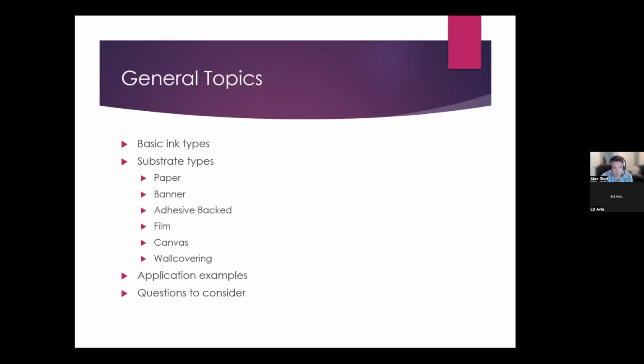So moving along, we're looking at a general overview of some common substrates. Many of you are probably familiar with them to some degree, but we really want to look at some specific real world applications, and think about the questions to consider when working with your customers, to figure out the extra things we might need to know or want to uncover before we get into what should be used to create a particular substrate or application.